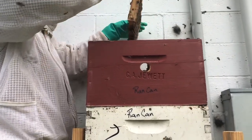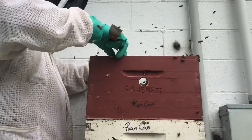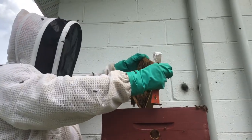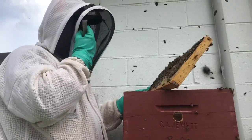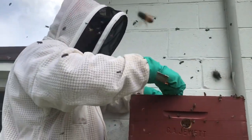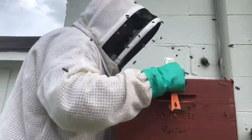We've got a full colony of bees — probably six or seven frames worth — so we're definitely trapping them out. There are queen cups everywhere. One thing to remember is that all of these bees that we've trapped out are foragers, and foraging is the last job they do before death. However, they have the ability to revert back to previous jobs. We don't have any nurse bees out here, so if I put eggs in here, who's going to feed them? Some of these foragers are going to go back to their previous job of being a nurse bee and take care of it.